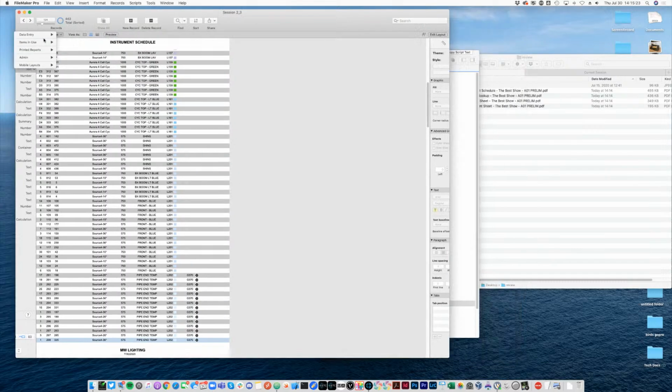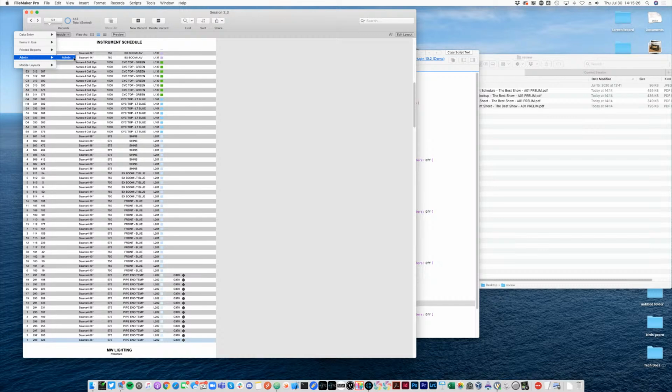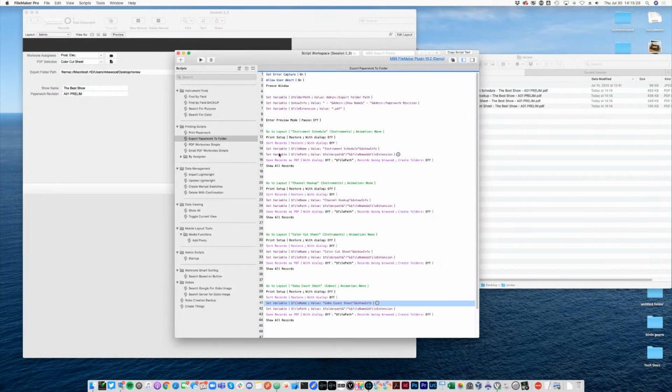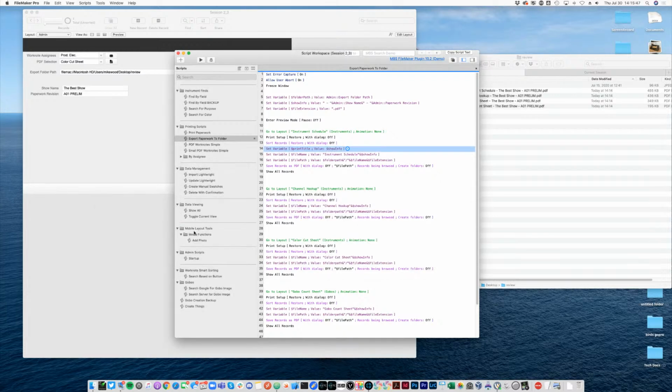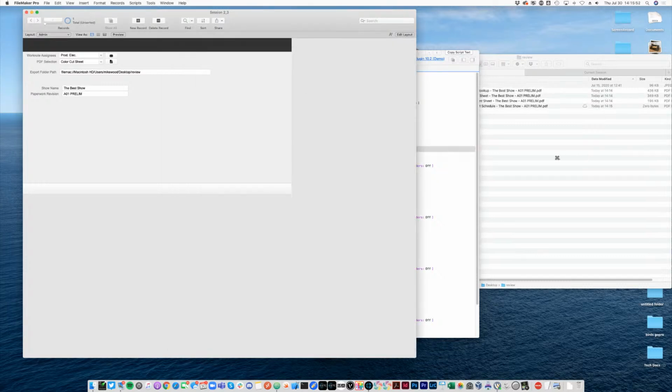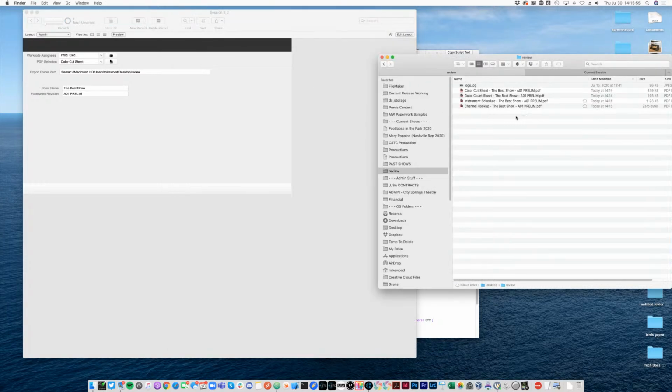So maybe here we do another variable, and we reset that global of print title, and we make this something like show info. Now I realize that's going to have the slash and stuff like that in it, but you get the idea, just as a sample here. Now, when you run this script, it will overwrite anything with the same name automatically.